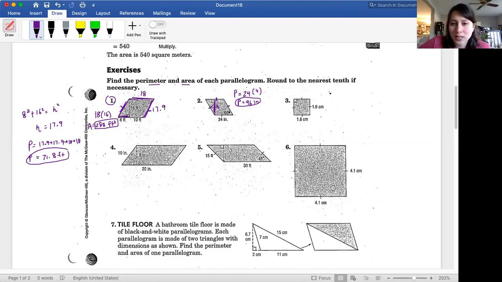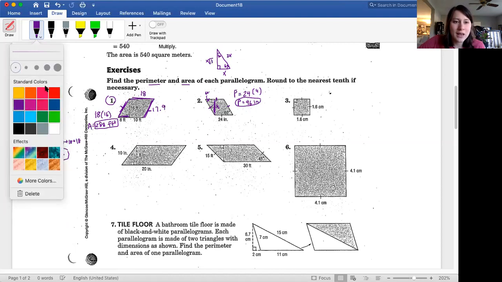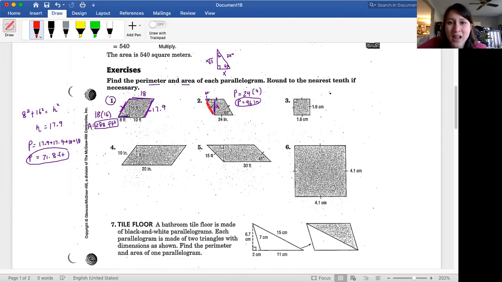So what's interesting is there's a 60-degree angle here, which tells me that this opposite angle is also 60 degrees. And so I'm going to just draw out my template of a 30, 60, 90 here, because I think that's going to help me a little bit with solving the parts, okay? So I know that this is x, this is 2x, and this is x times square root of 3, okay? So if I know that this side here is 24, that means 2x equals 24. So if I work this out algebraically, x would be 12, okay? And then if that's 12, then that means this third side here would be 12 times square root of 3.